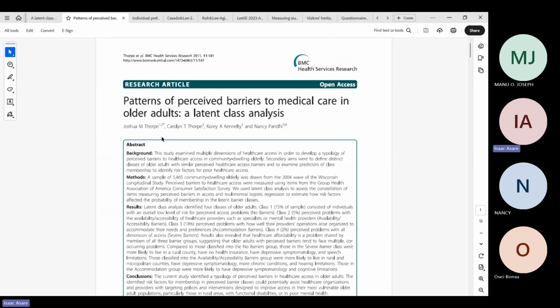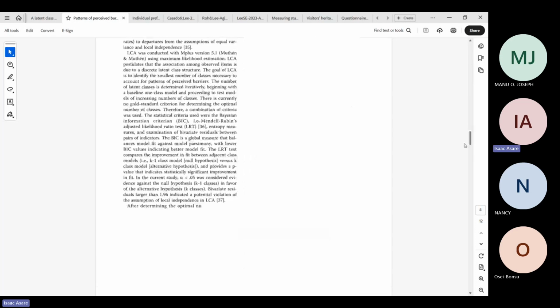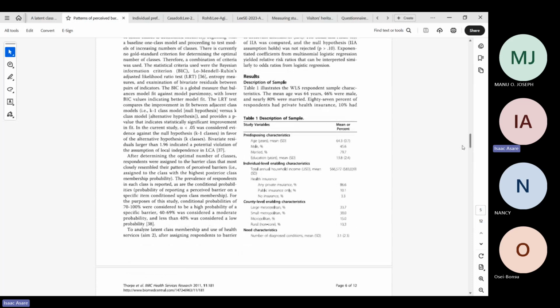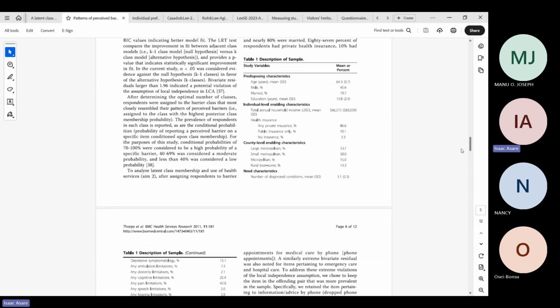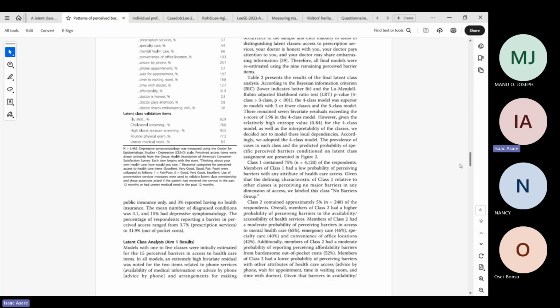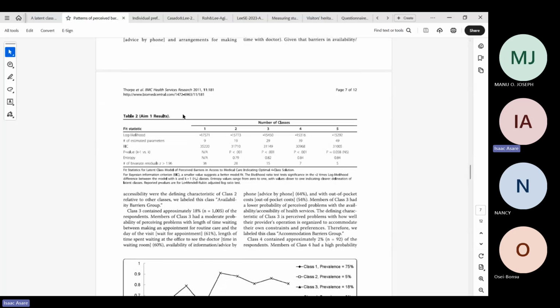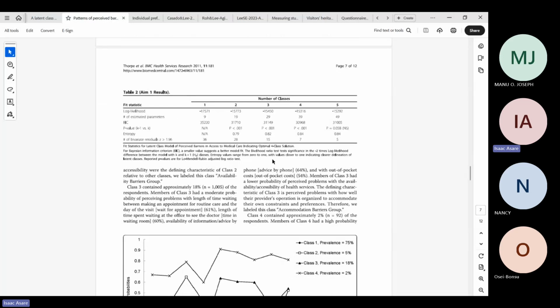Then this is another one, patterns of perceived barriers to medical care in older adults. So this is also another one. You can see all of them presented the demographic characteristics, and then you can also see the model fit indices.